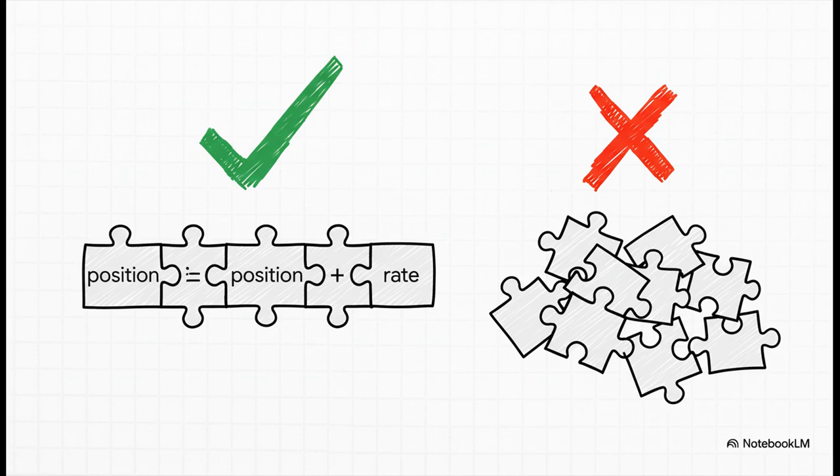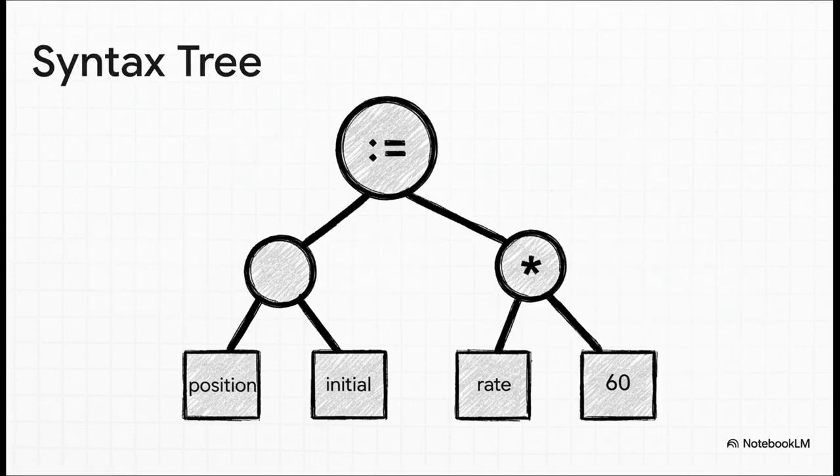Well, next up is syntax analysis, or what's often called parsing. This is where the compiler checks if all those tokens are arranged in a grammatically correct sentence according to the rules of the language. To figure this out, it builds something called a syntax tree. This tree is a visual map of the sentence's grammatical structure. It shows how the operators, like plus and multiply, connect to their operands, the things they operate on. And this is crucial. If the compiler can't build a valid tree from the tokens, it means you've got a syntax error, maybe a missing bracket or a semicolon in the wrong place.